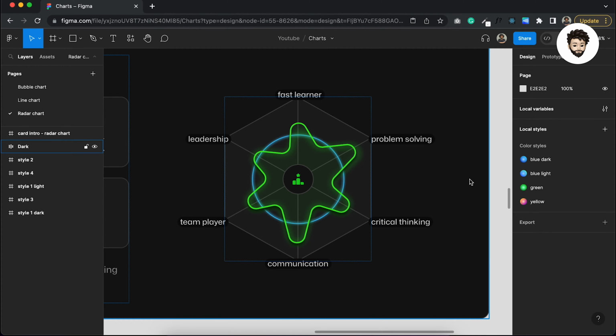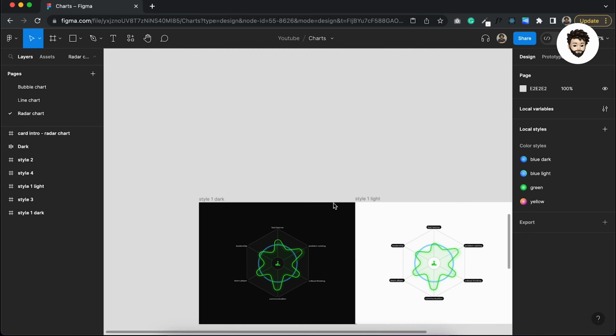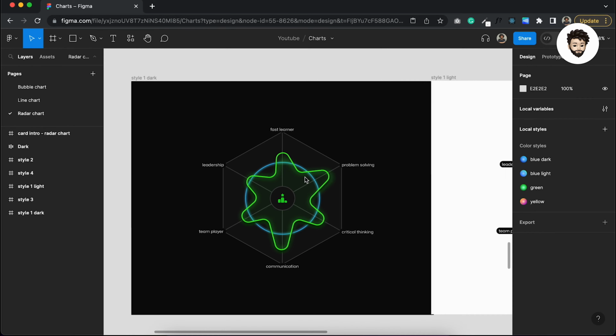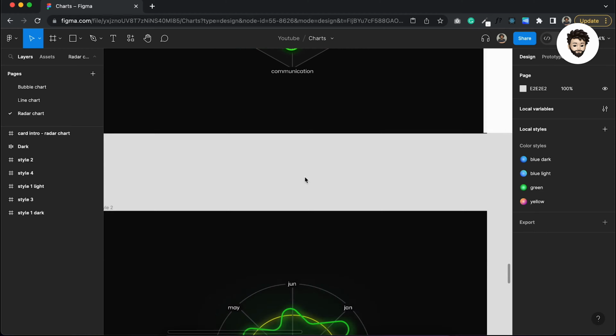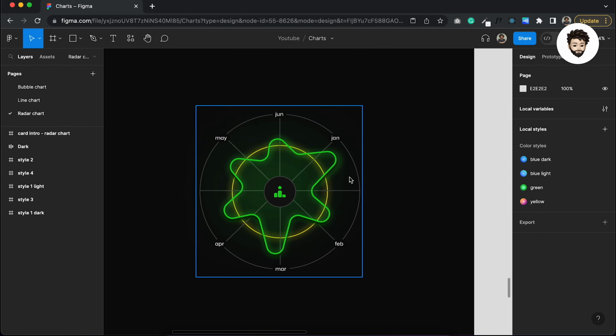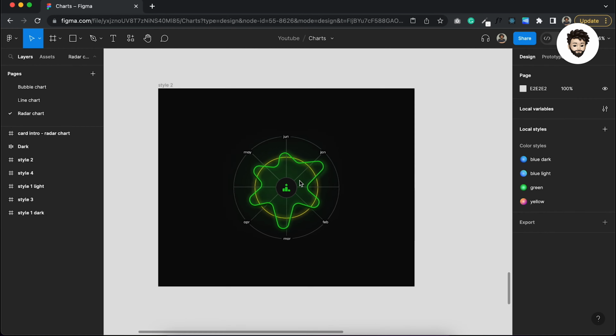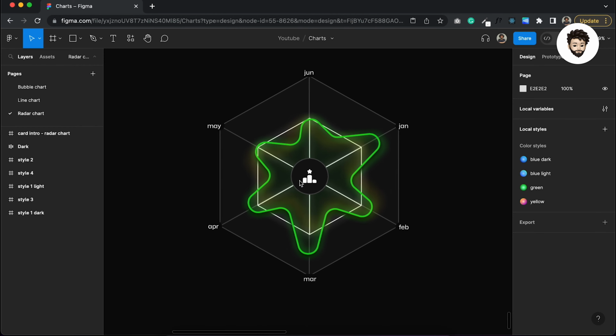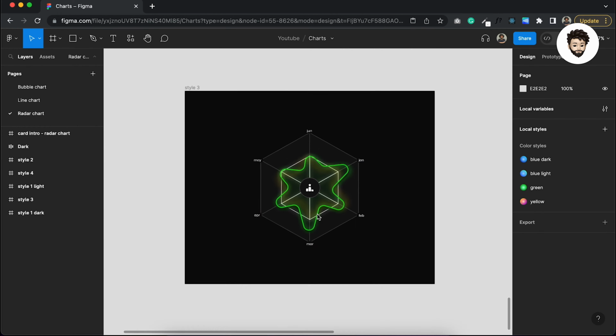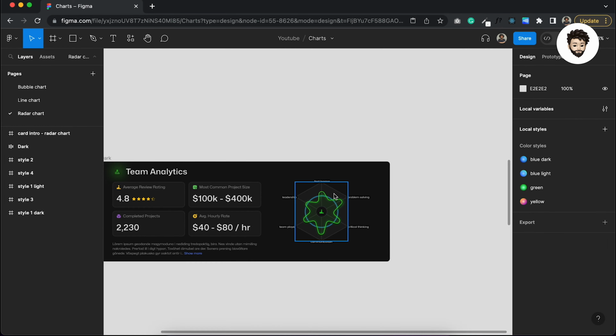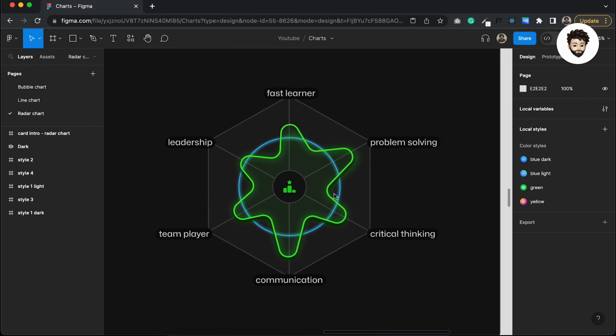However, it doesn't have to be a hexagon all the time. It has to be a polygon. And the idea here is your variables will be placed on each spike, so it can be a pentagon, an octagon, a hexagon, a heptagon. It also can be a circle, just the way you are viewing it. It can also be like this, and I have created several variations to show you. However, let's jump into this design where we are gonna make this one.